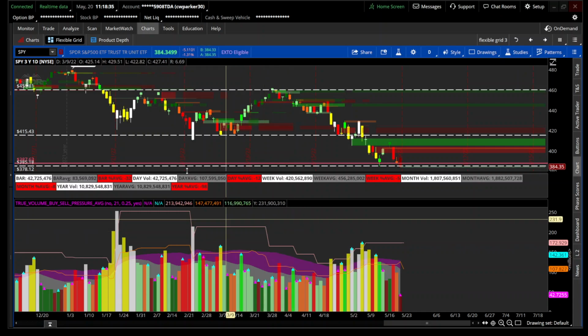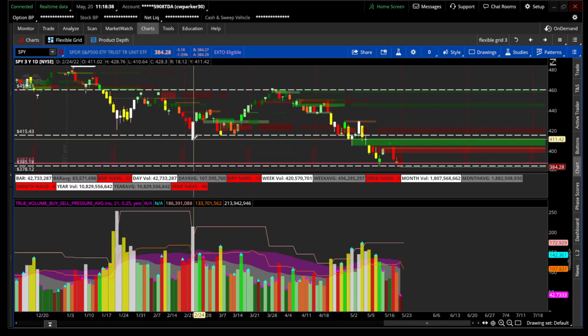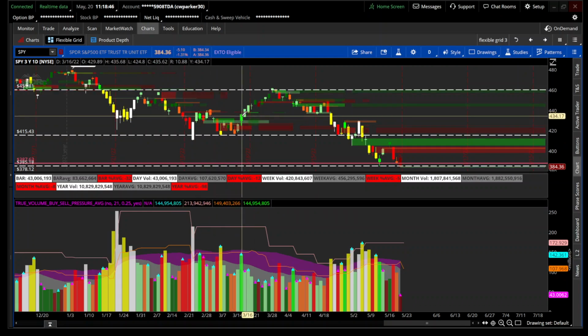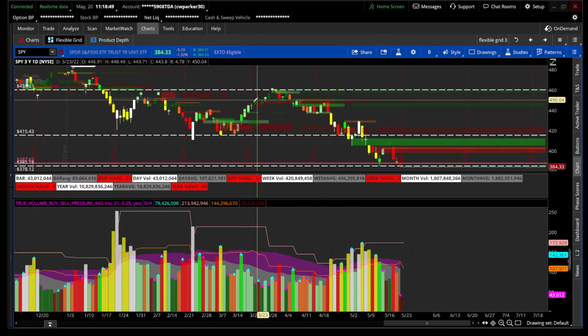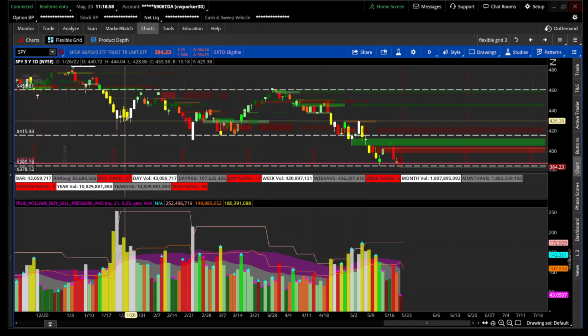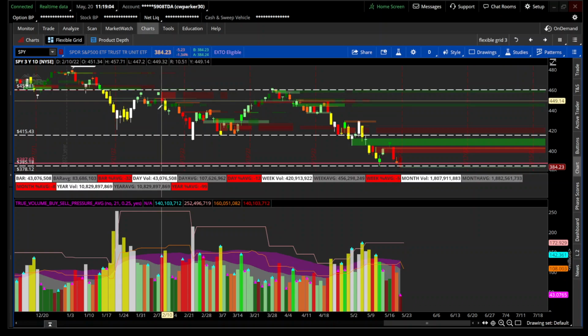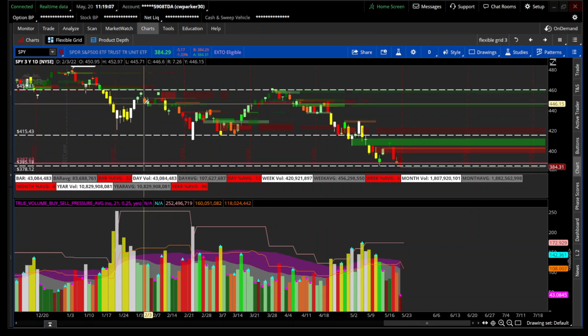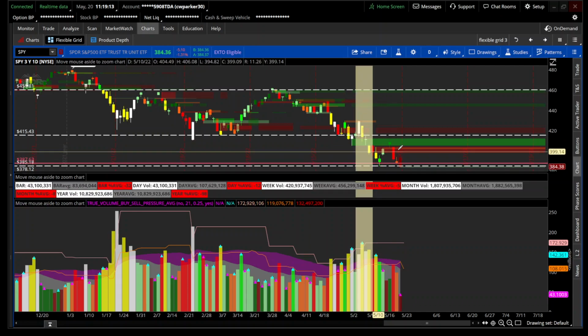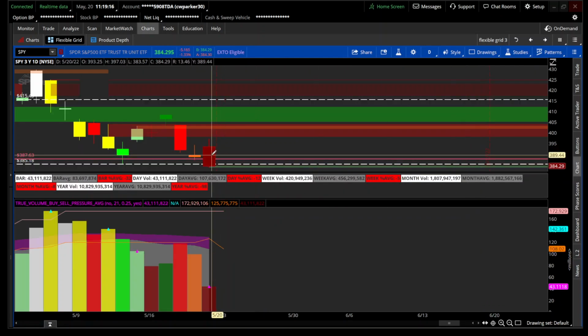The colors within the candles, you have this white candle. This is a bullish candle, which is ultra high volume. You have this light candle, which is below average volume. You have the bright green, which is above average volume. And then you have the dark green, which is ultra low volume for whatever your average is. You have the yellow for ultra high volume. Then you have red, bright red for your above average volume. You have this orange color for your below average volume. And then you have dark red candles for your ultra low volume, well below average volume.